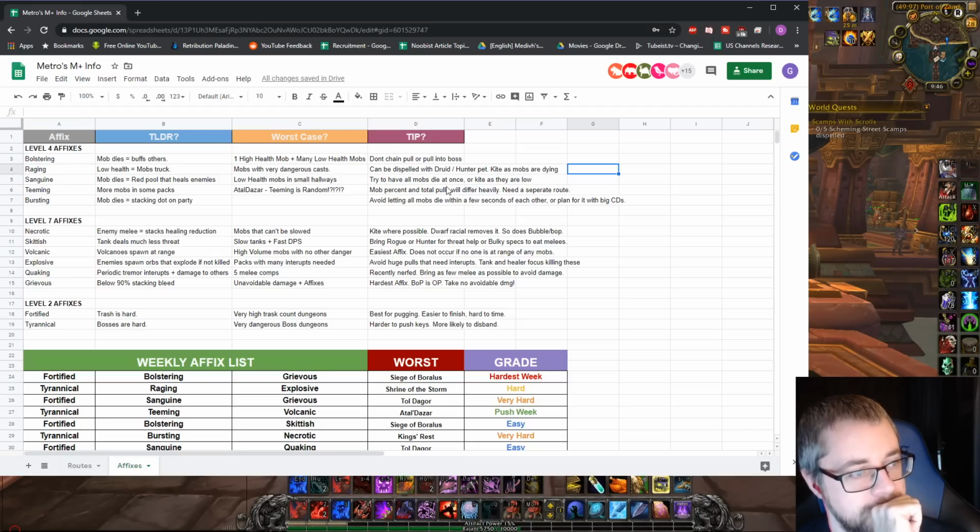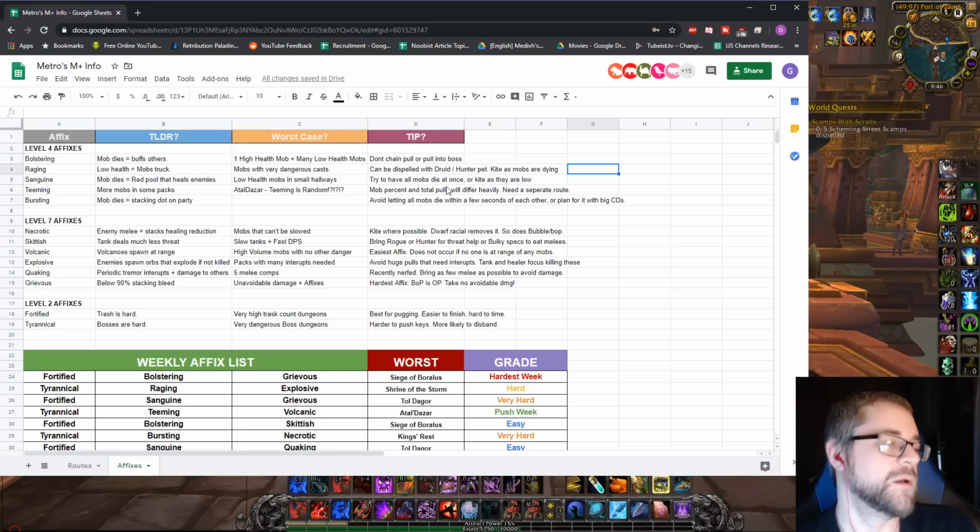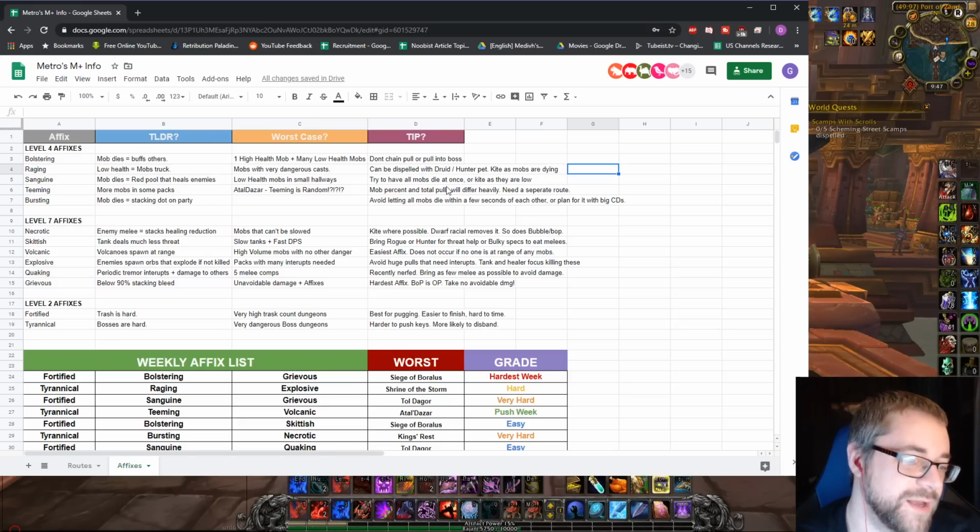melee and ranged. So it's funny that you said orange, because they used to be green. Anyway, they used to be called fel explosives. Now they're called explosives. But that's basically how it works. Any enemy can spawn one.